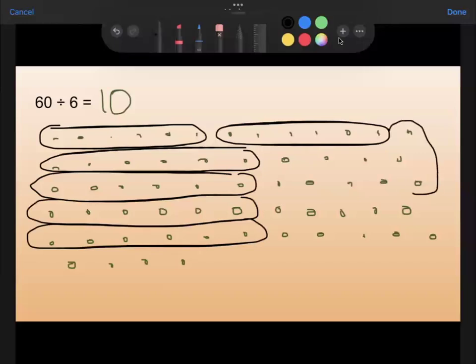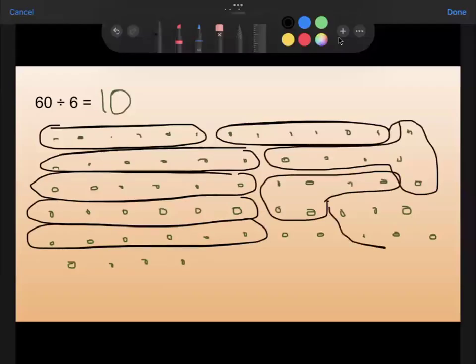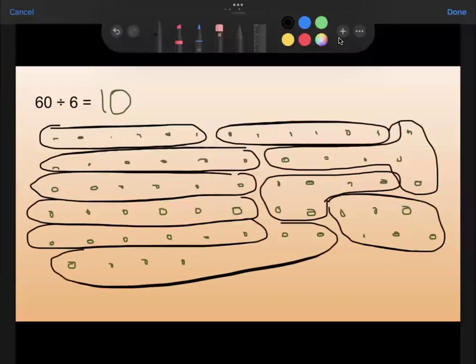So I can kind of make a group like right here. That works. 1, 2, 3, 4, 5, 6. So I can make kind of another group here. 1, 2, 3, 4, 5, 6. This is a group. And then if I take these 2 and connect it to these 4 down here, that's another group of 6. So now to figure out my answer, I just have to count how many groups I ended up making. And that was 10 if you count up all those groups.